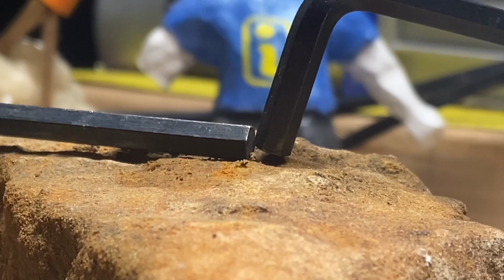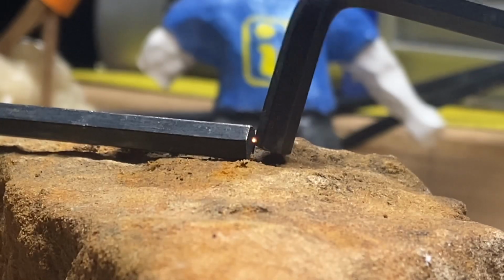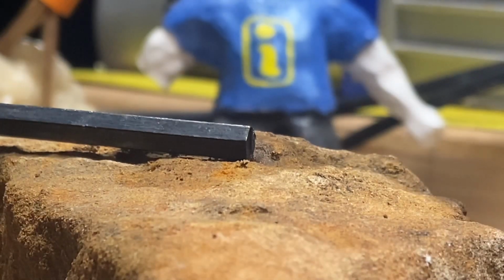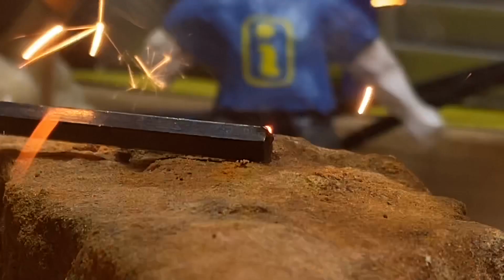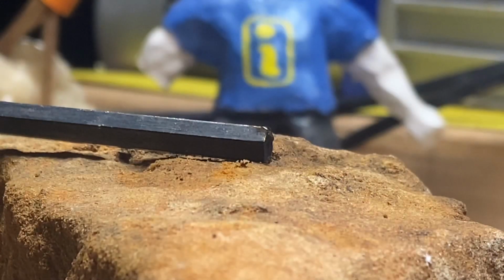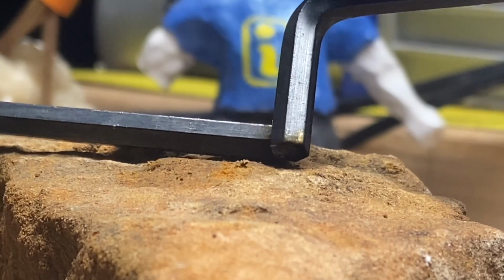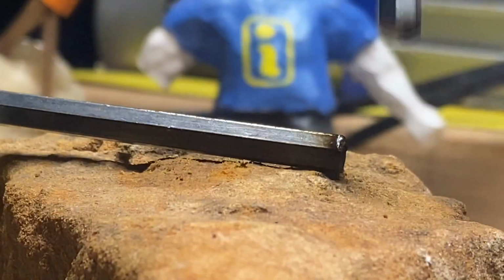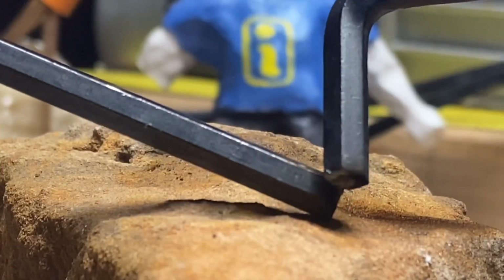I don't know what's going on. Woo! There we go. You see that? Woo! It's sparking. Oh, I see. Okay. Oh, it's stuck together. Look at that. It was stuck. Whoa! It doesn't even want to come off.